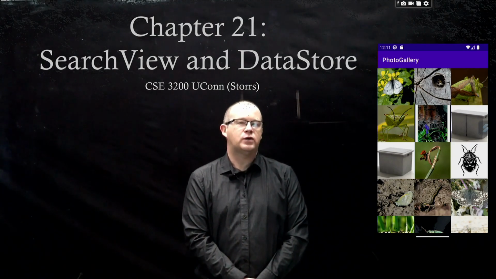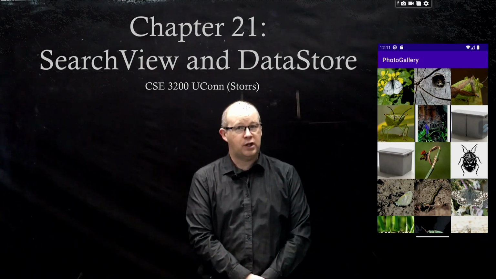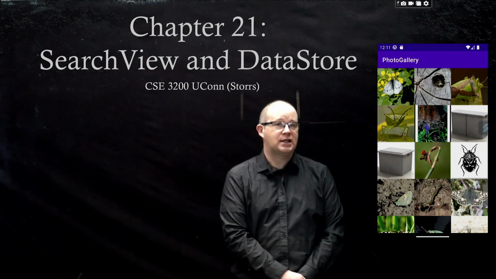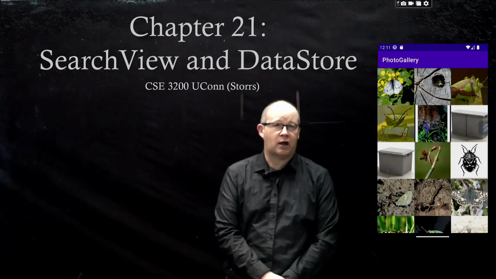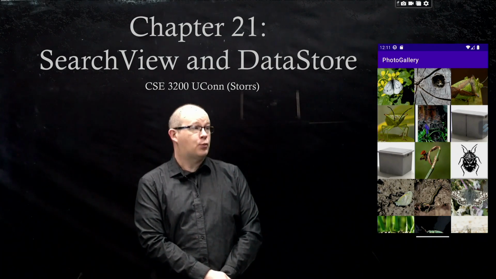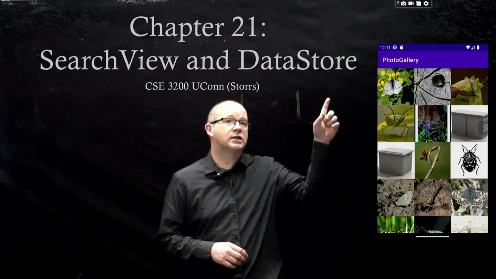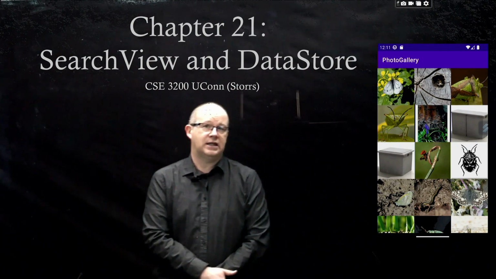We're starting chapter 21 in Photo Gallery, where we are going to make our application a little bit more interesting. Instead of just getting the pictures that are stored on a place called Flickr Interestingness, we are going to put in the ability to search for things that we want. So for instance, over here, this search was insects.